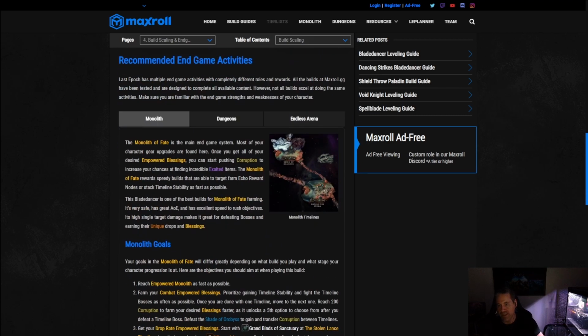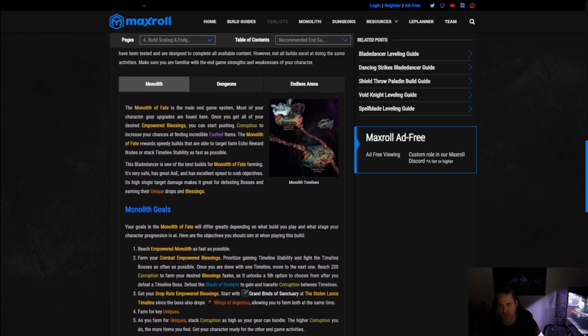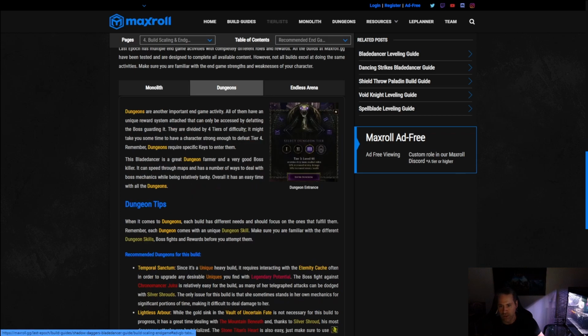As far as recommended endgame activities go, there's not anything this build can't do. It is incredible at Monolith of Fate, just amazing at it. That's where its biggest strength is. If you're looking for one of the best Monolith of Fate farmers in the game and corruption pushers, you are looking at it now. Dungeons, it is good at it. It's very good at it. It is not the best at it. There are builds that are better, but it will do well for you for sure.